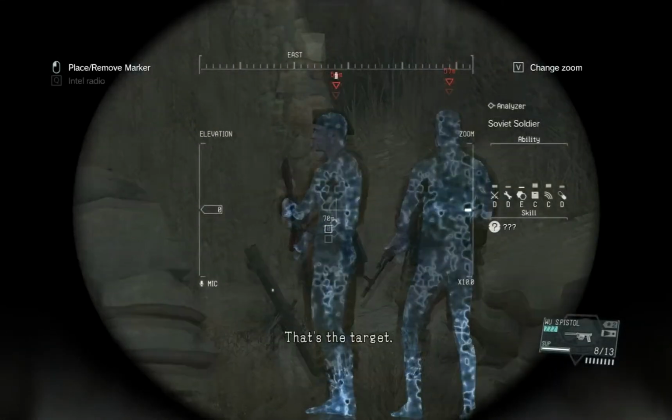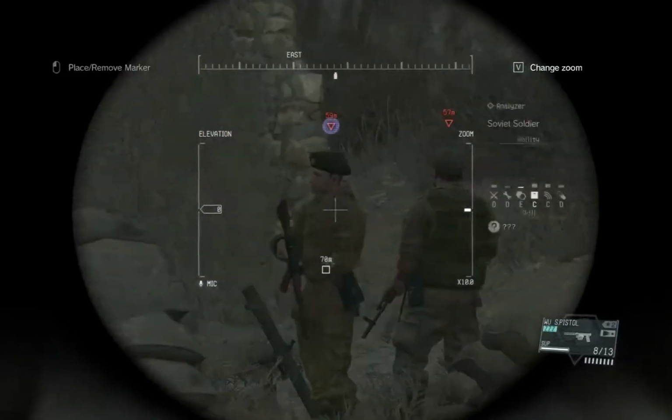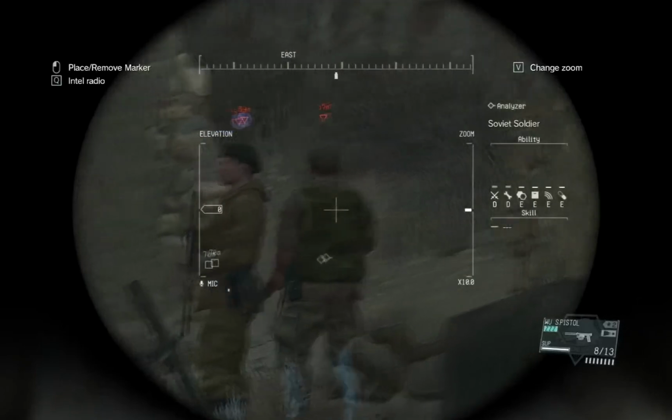Okay, so Kaz basically just told what we're supposed to do. We instantly spot him right there. Even though he only has like 2 backup.